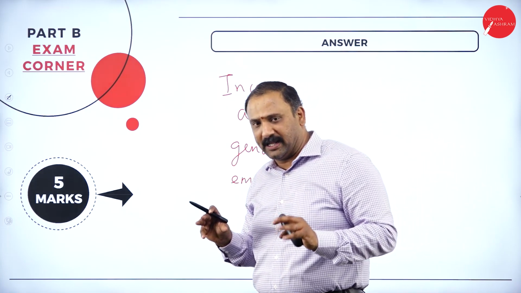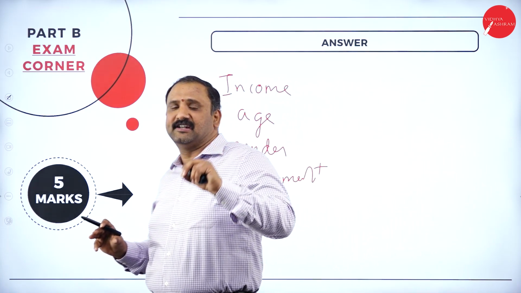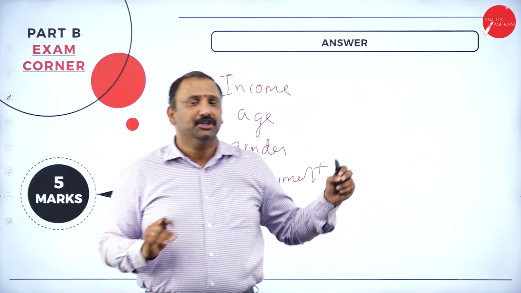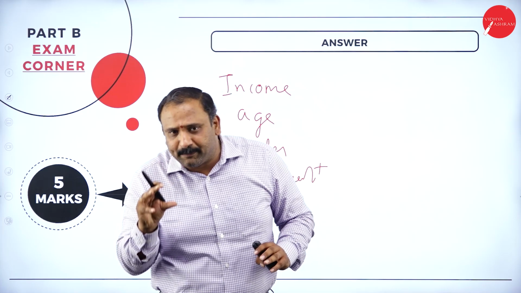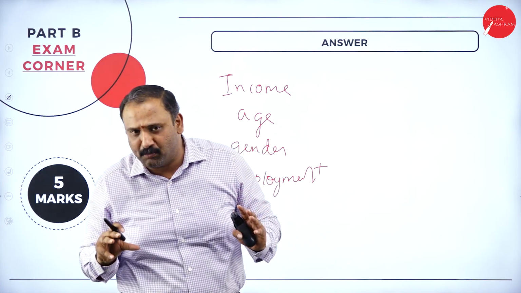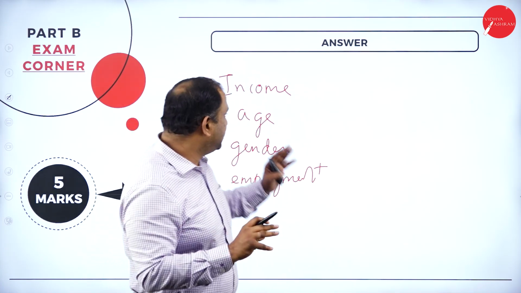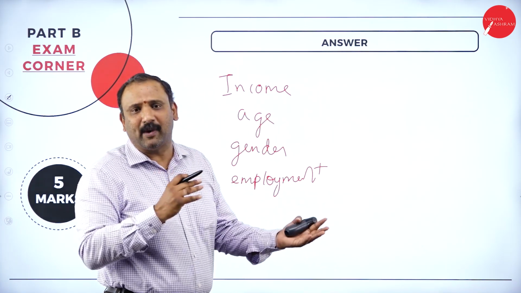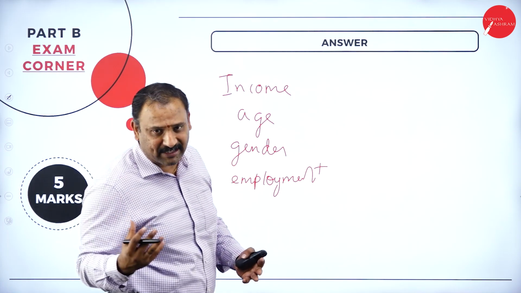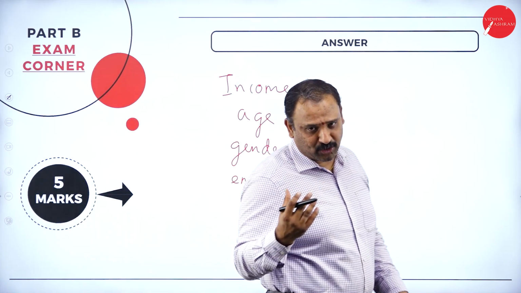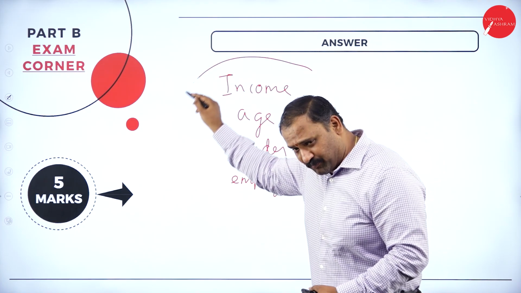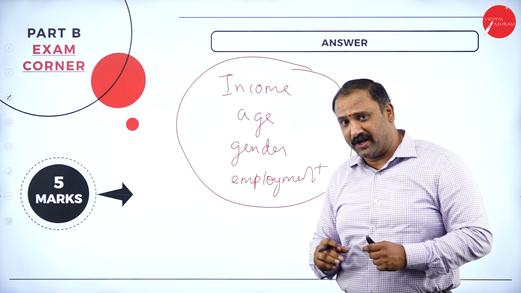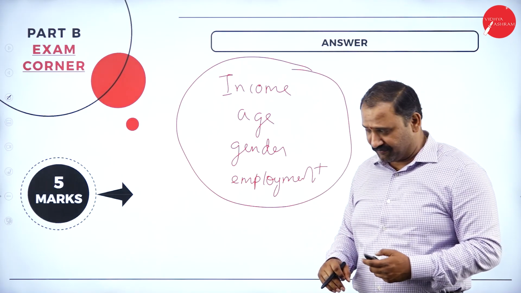Why these things are important for us is that today when we talk about the demography of India, it varies from place to place. The demographic features of Karnataka are entirely different from Tamil Nadu, which are entirely different from Andhra Pradesh. You would see that in certain places the concentration of people is more, opportunities are more, or the income ratios are higher, the age factors are higher, the gender equality, gender inequality, all those factors keep varying. But these are the key points under which you need to talk when you are talking about the important concept called demographic features.